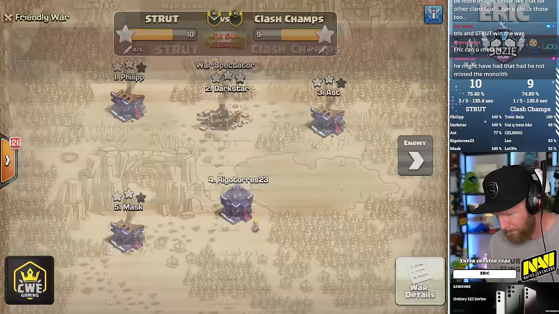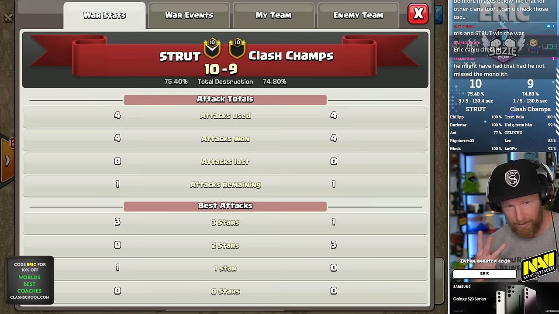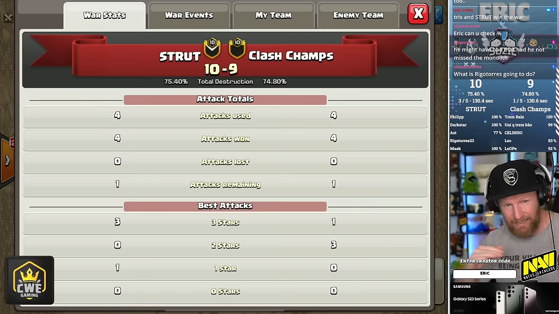Strut is ahead on percentage in this war by, it looks like, 3 buildings. That means Strut has to triple. And then if Class Champs gets an 82 or higher on their last attack, then they're going to take the series. 19 building split, in Class Champs' favor.